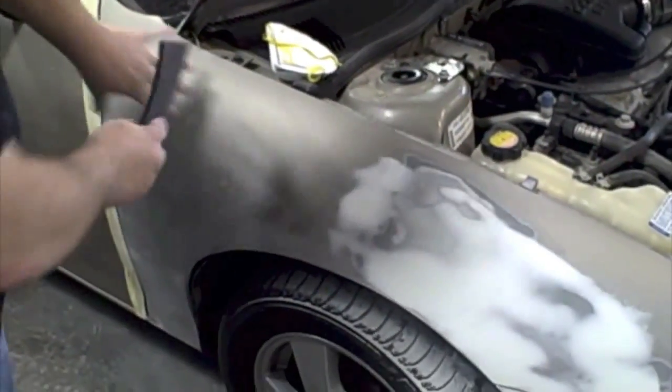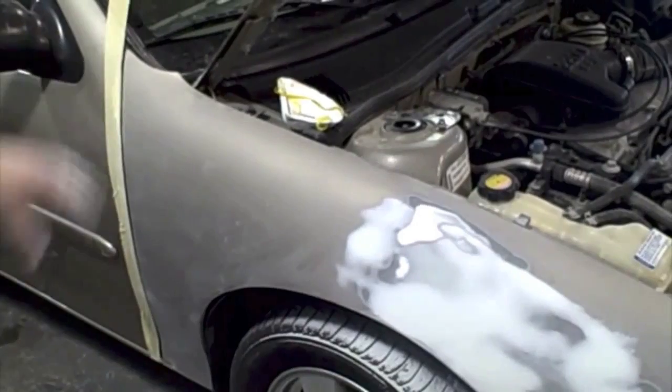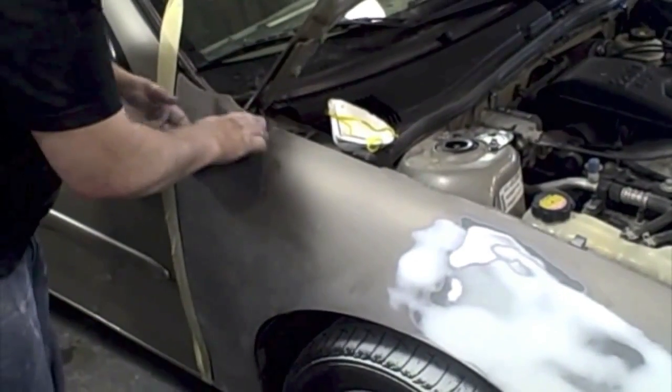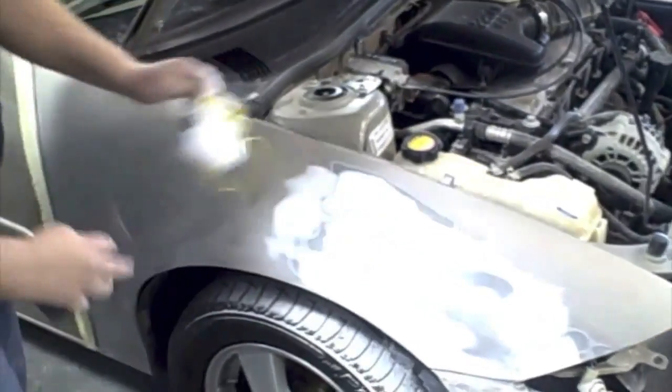Now we're ready to blow it off, wipe it down, clean it up, and get it ready for the booth to apply some epoxy primer, because we've got some metal showing, or we could use self-etch primer, and then we're going to apply some primer surfacer.